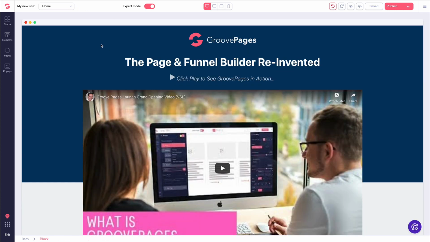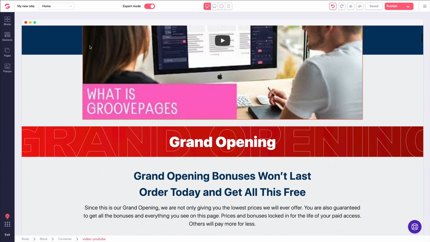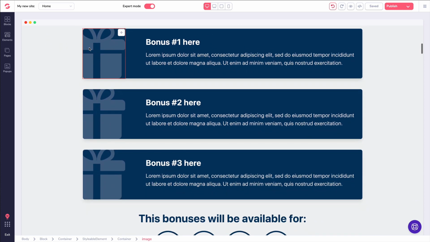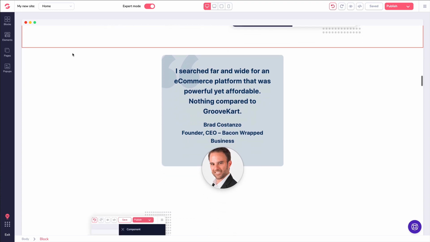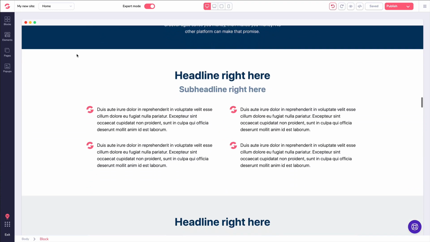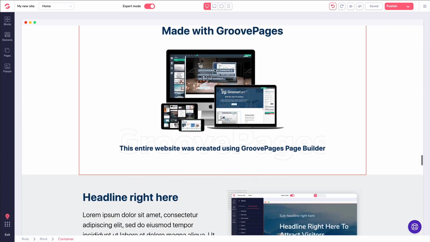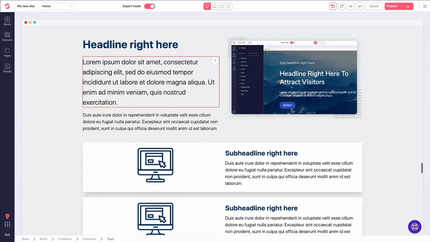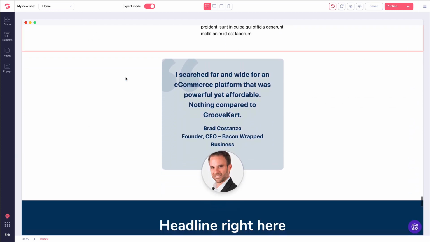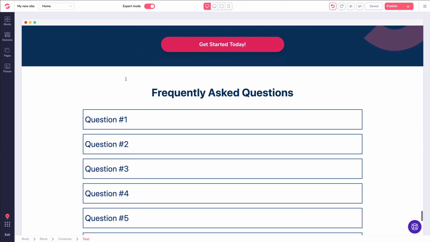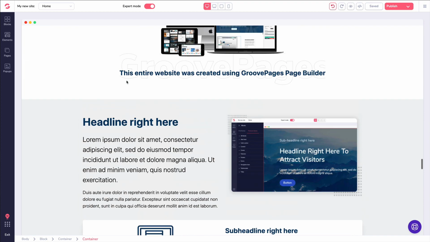And now you're seeing basically what I used GroovePages to create the website GroovePages. So this is a template before I did all the work that you're actually seeing now. I had it laid out and I brought over some different things, and I used some elements from some previous websites as placeholders that I had, like you're seeing here, some GrooveCart images that we had in the past. But you can see how gorgeous a website can be made with GroovePages when you do a little bit of TLC to it.